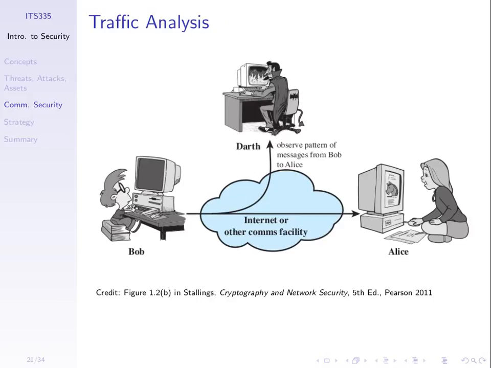What if there was encryption used? So, right, Bob's smart enough to encrypt. It's still possible for Darth to intercept the messages, but he just can't read the contents. But he may be able to infer from the communications that something's happening that's useful for Darth. For example, Bob is sending messages to Alice at a particular time of day, every day. From that information, even though Darth cannot see the contents of the messages, he may infer that they're doing something that he couldn't do otherwise, or couldn't do without intercepting the traffic.